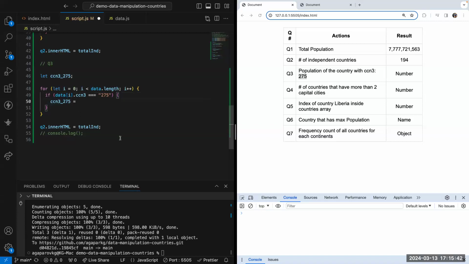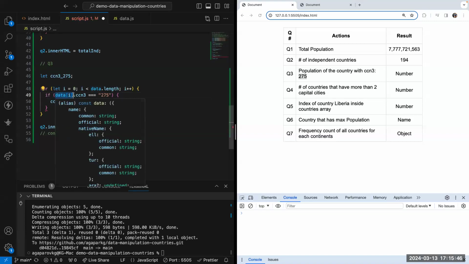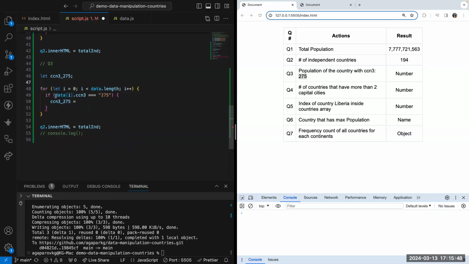Whatever I find, that country's population. As soon as I reach that point, CCN3 275, that is my data, and that data contains the population. I'm just grabbing that population out of the data which matches this if condition, and I found my data. It is a very long number.